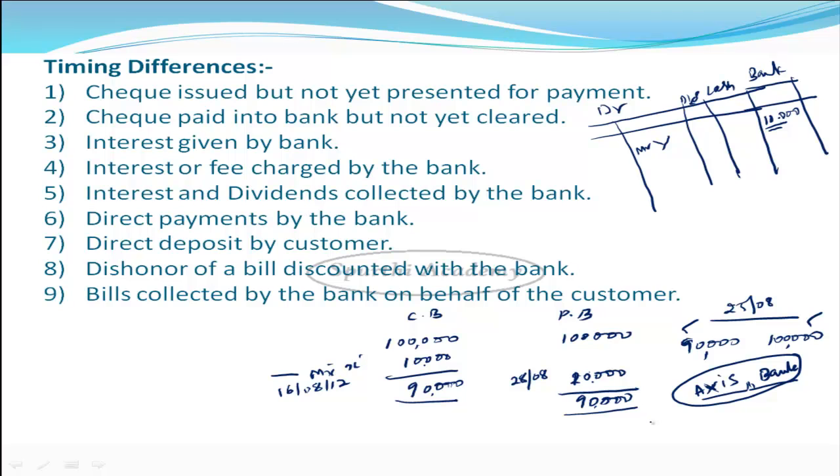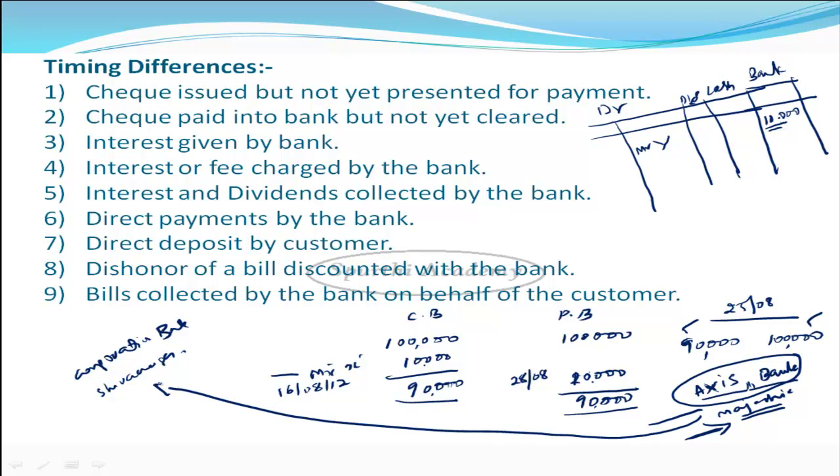We have an account in Axis Bank. We deposited the check to our Axis Bank account. This check is given by Mr. Y. Mr. Y has a bank account in Corporation Bank. For example, our Axis Bank is in Majestic, Gandhinagar, Bangalore, and our customer's account is somewhere in Shivamogga. Our customer is in Shivamogga. When we deposit the check to this Majestic branch of Axis Bank, it will send that check to the Corporation Bank, Shivamogga.